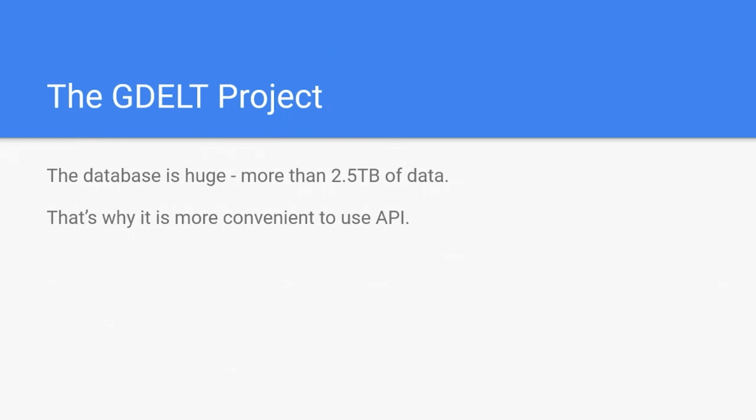If you try to open it in Excel, it won't be able to do that. If you try to load it into Python, you also won't be able to, because you need a lot of RAM. That's why it's more convenient to use an API, and there are lots of official and unofficial APIs for GDELT, and I'll show you all of them later. But yeah, GDELT is a cool thing.